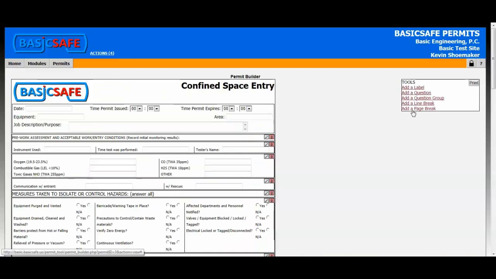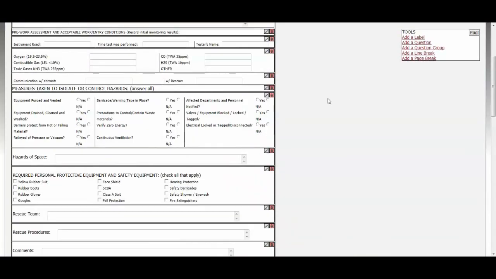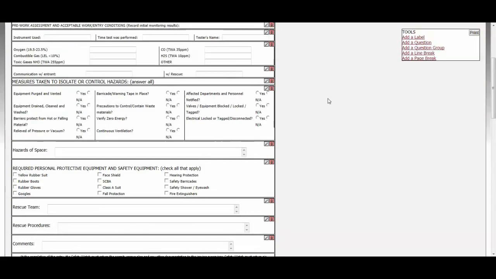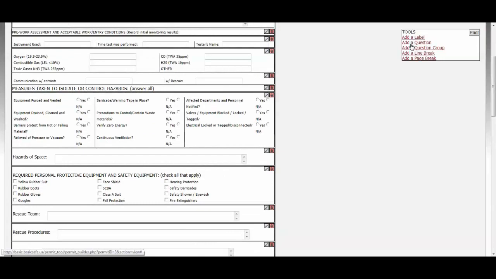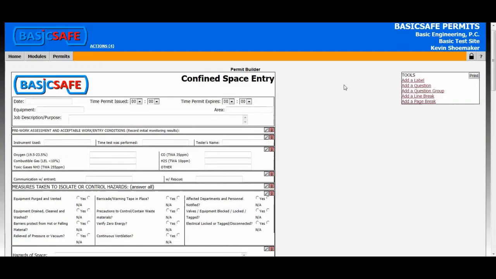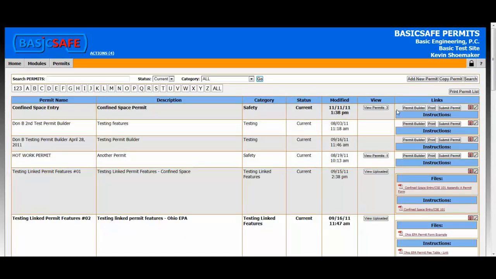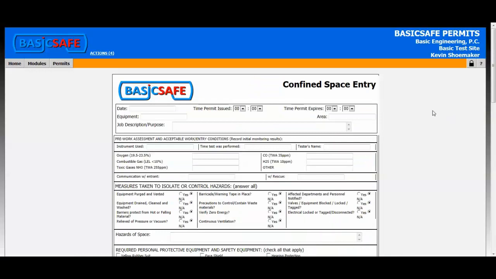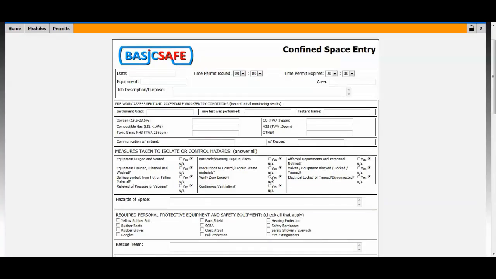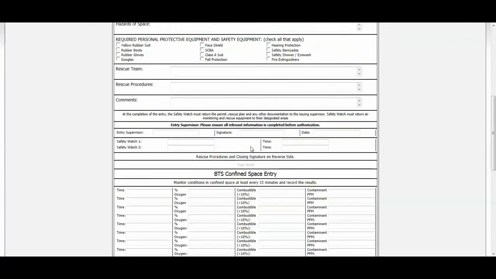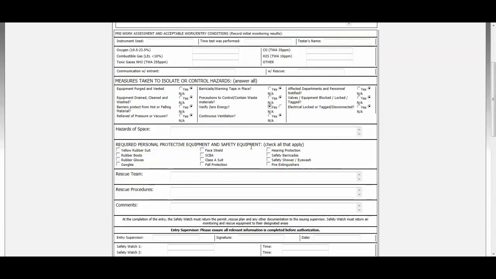This was originally set up for creating confined space permits and automatically filling those out so that they can be stored and managed paperlessly. It doesn't really work unless you have a tablet device for being out in the field when you go out to execute the permit, or when you go out to execute, say, a hot work permit, because you need all that information to be posted right there. But the system does work with tablets and smartphones that have browsers on them.